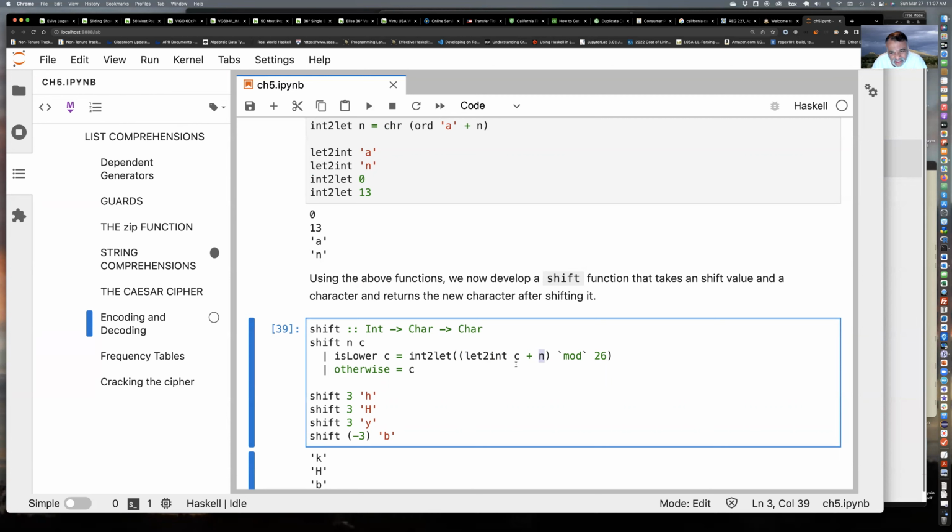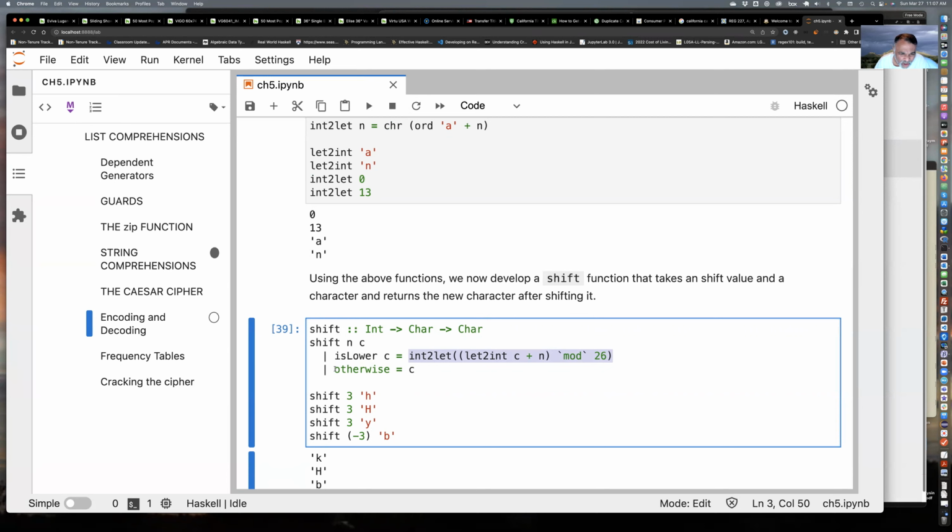Remember we said that it's circular, so we have to do a mod 26 so that you can go around the Z and come back to A, B, C. So you do mod 26 of the sum of n and the integer version of c, and then convert the whole thing back to a letter. You start with the c, convert it into an integer, add the shift with a mod of 26, so you go around, and then convert it back to a letter. That's what is happening in this expression. It's pretty straightforward, but that's what will code this.